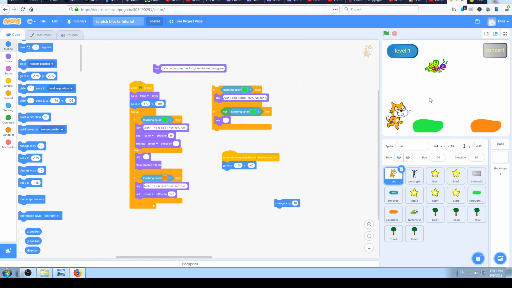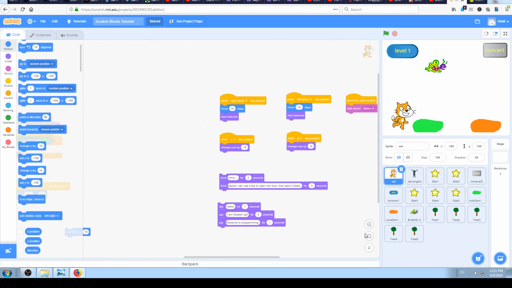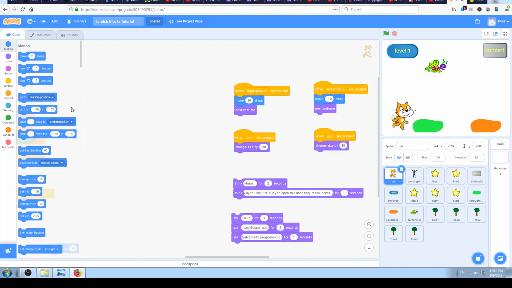So far I can move the cat on the stage by pressing the left and right arrow, and the cat will move to the left and to the right. We have defined that here with the move block, one of the motion blocks, the first one.